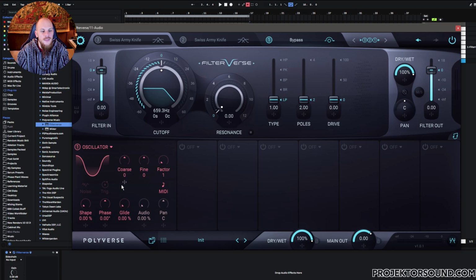The next modulator that we're going to take a look at is the oscillator over here. Now, this isn't the same as an LFO, like this isn't doing LFO work, because this is actually running at audio rate. So if you're into audio rate modulation, this is where you do that. Of course, we have the tuning over here, so you can tune it up and down with the coarse pitch, the fine tuning, and then you have a multiplication factor over here as well. We can then control the overall shape of this oscillator to shift between a couple of different basic shapes here. We can also set it to noise.